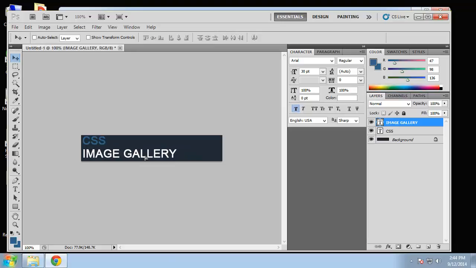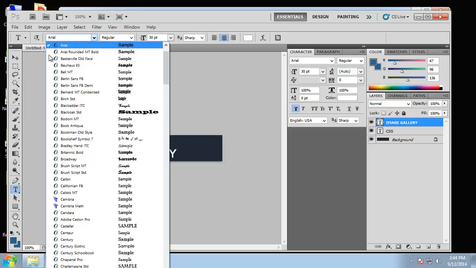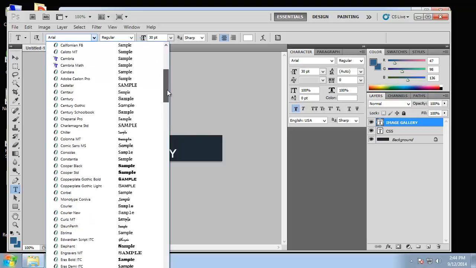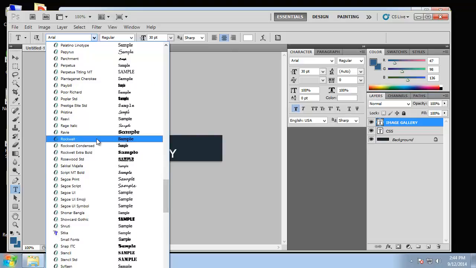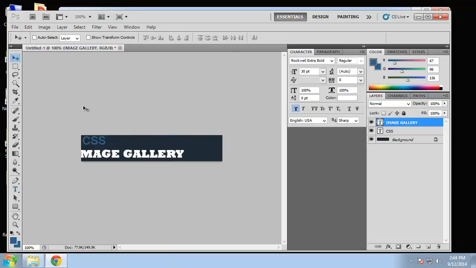Basically what I want to do now is get that border around it. First of all, I want to change the font. So if I click the type tool, go up here to the text font family selector, and I'm going to choose Rockwell Extra Bold. That changed the font for me.